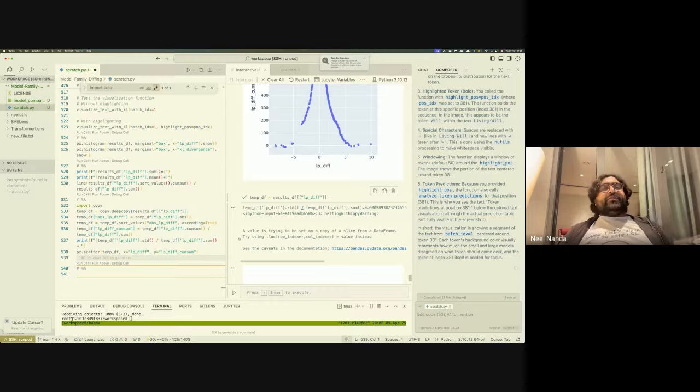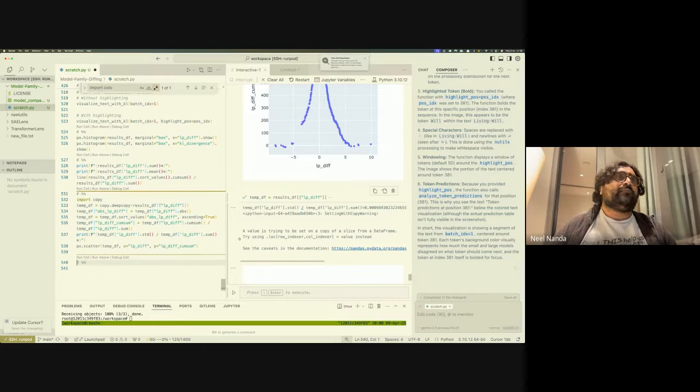The high-level question I'm attempting to answer is how much of the total difference in loss is driven by big values versus small values.